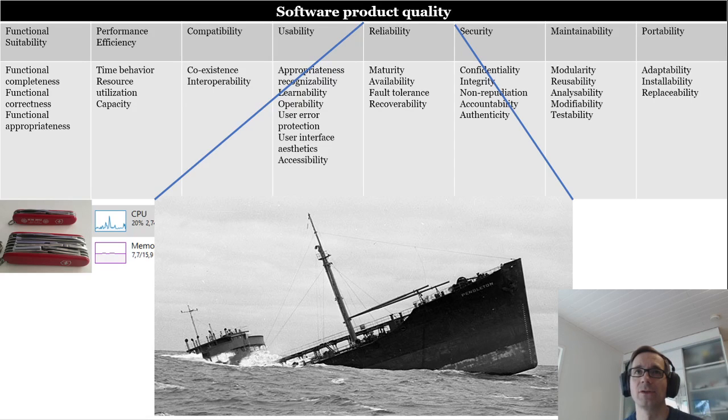The next software product quality attribute is reliability. It has sub-features of maturity, availability, fault tolerance, and recoverability. Basically, it communicates whether the software can be relied upon. Perhaps we all have had a car that sometimes works and sometimes doesn't. If software sometimes works and sometimes does not, it is not very reliable.